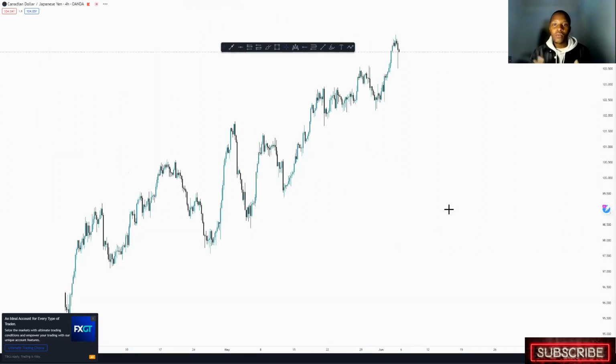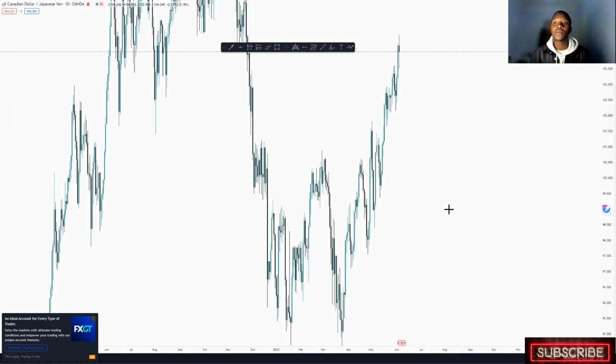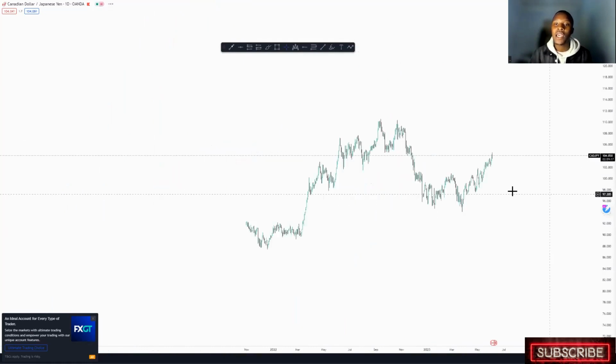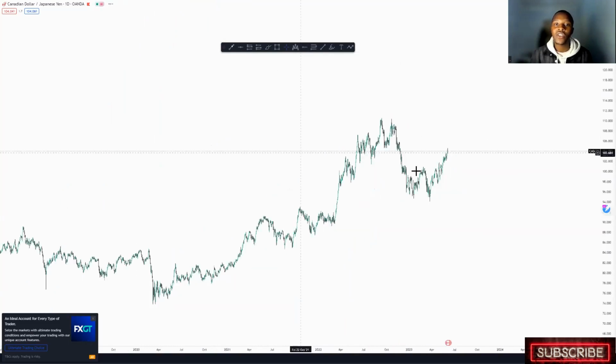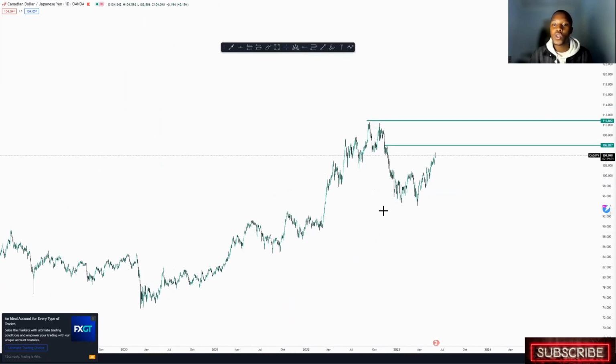So we are currently on CAD JPY, and again, I'm going to start on the daily time frame, right? Because I have to, all right? So now that we're on the daily time frame, again, don't forget to zoom out so that you can see the price from a clearer point of view. So as you can see, we have that high over there. We also have that one over there, all right? So this is what is going on here, and also this kind of a low, right? So as you can see, we also have this ascending channel here as well. And then also that touch over there, right?